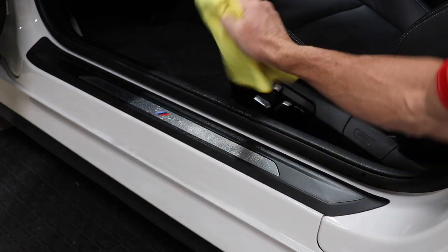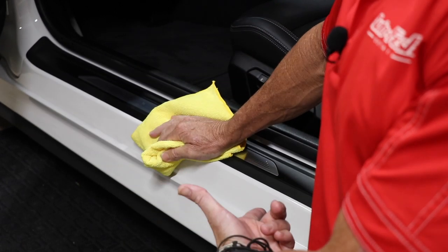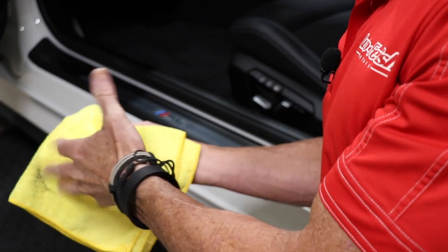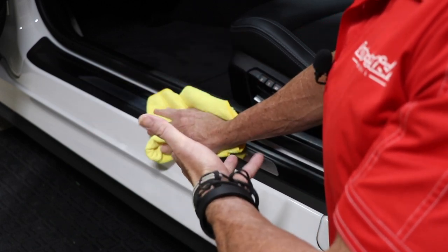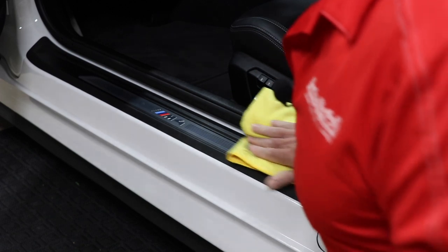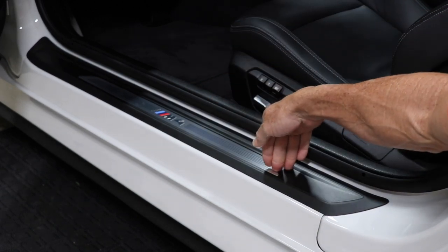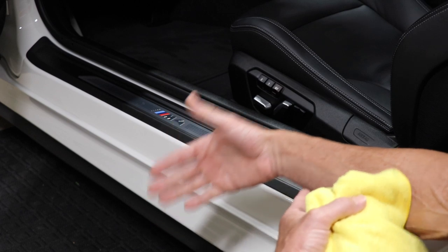Two ways to apply this — you can spray it directly on the materials. I'm using my microfiber cloth, and I can wax directly over the trim. I've already waxed the exterior of the paint, so really what I do is after I've waxed my entire car, I have a cloth that's highly saturated with wax already. Now I can just come in and touch these up while applying a layer of wax. I rub it in, flip the cloth over, and now I have waxed door jams. I've also treated my vinyl here, I've treated the rubber gasket, and I've treated the interior vinyl piece.